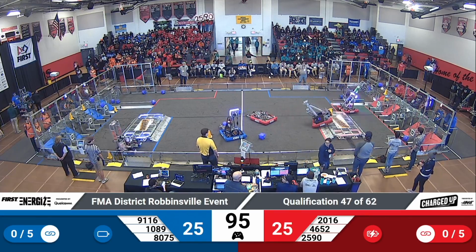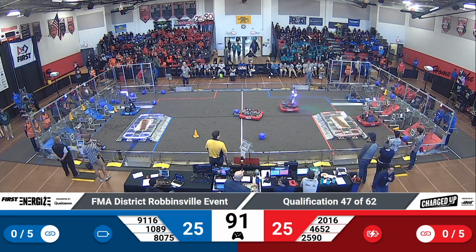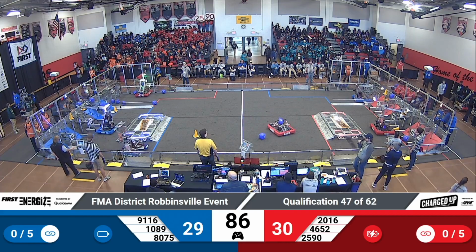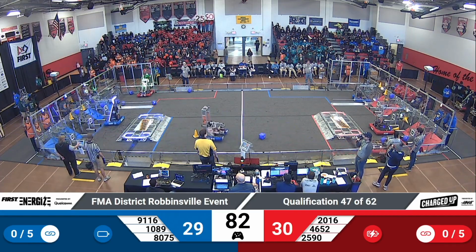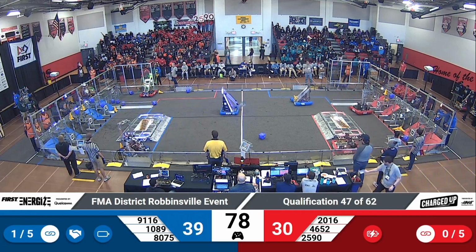2590 Nemesis already trying to answer back for red. Nemesis now one game piece away from a high node link on the red side of the field. 30-27, 30-29. Blue Alliance surging up now, scoring another high cube for blue. 39-30, Mercury putting blue ahead.